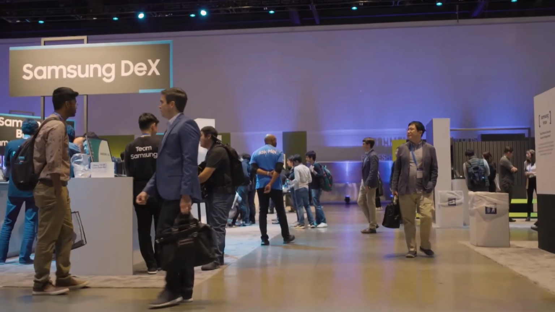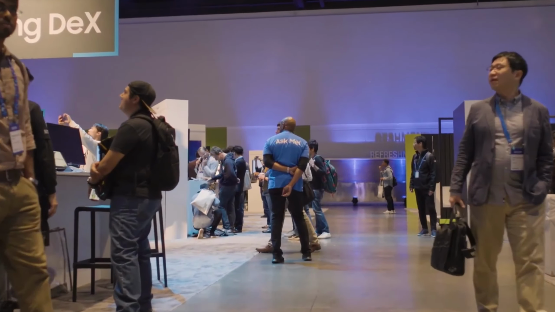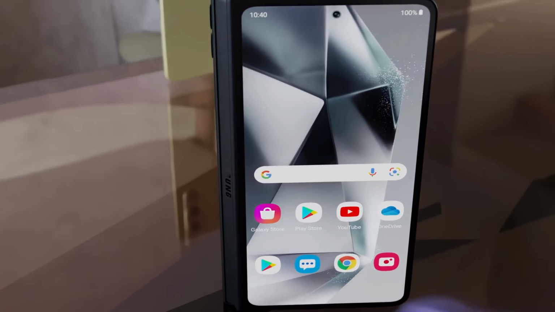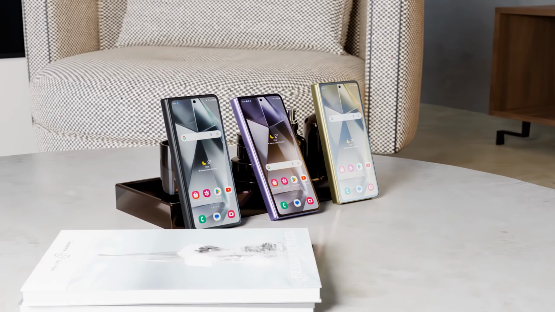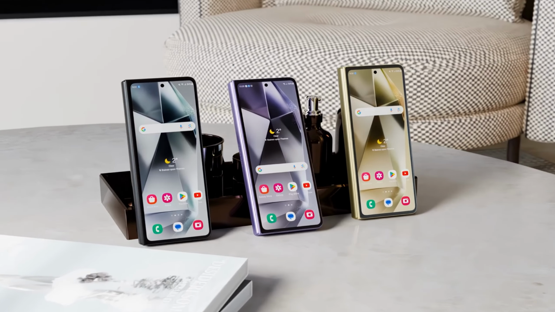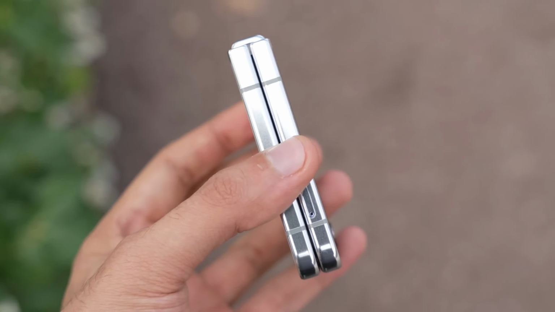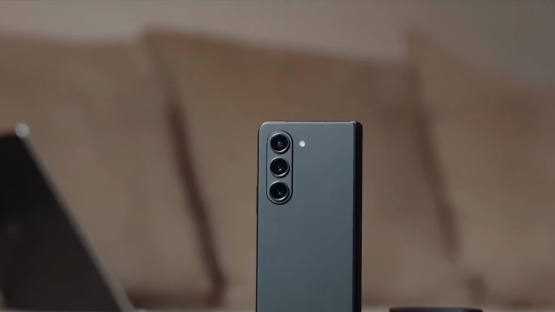Today, we are diving into the latest leaks and rumors surrounding Samsung's upcoming Galaxy Z Fold 6. If you're a fan of foldable phones, you won't want to miss this. As many of you know, Samsung's Galaxy Unpacked events are always highly anticipated, and this year is no exception. Set to take place in July 2024, this event promises to unveil some exciting new tech, including the Galaxy Z Flip 6 and, of course, the Galaxy Z Fold 6.